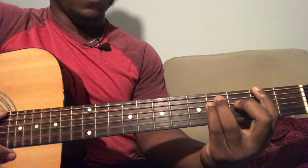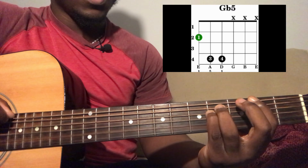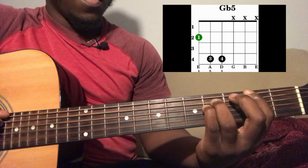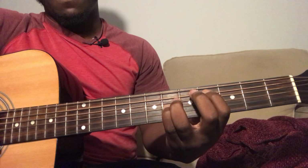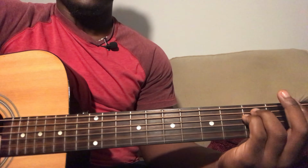Now for the chorus, you're going to be going from the F power chord to the C power chord. And then you can either play the G flat or a G flat power chord. Let's play the power chord one. It's going to be 6th string 2nd fret, 5th string 4th fret, and 3rd string 4th fret. So either one, and then you play the D flat power chord. And the strumming pattern for each of them is going to be down, up, down, up.